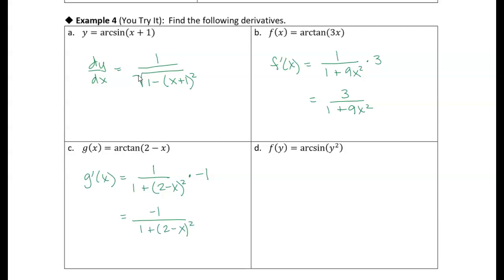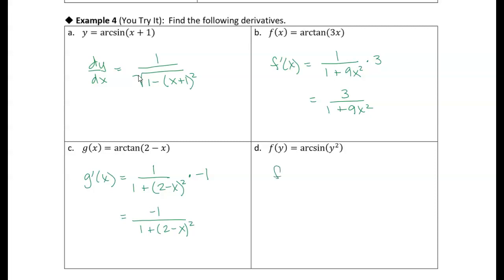Okay, so same thing. Now, I'm not going to worry about squaring out this thing because unless I have a reason to expand this 2 minus x term, I'm just going to leave it. Don't worry about it. Just leave it. Okay, it's not worth your time unless there's a reason. And some problems do have a reason to expand that out, but in this case, not.